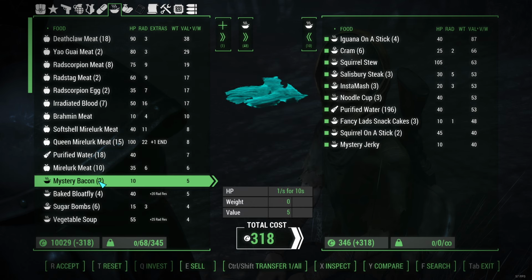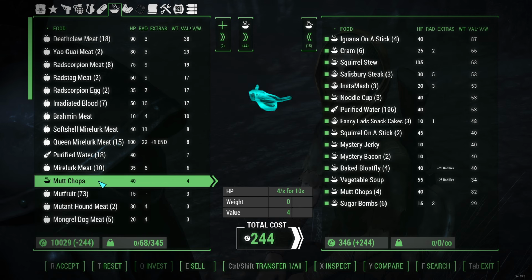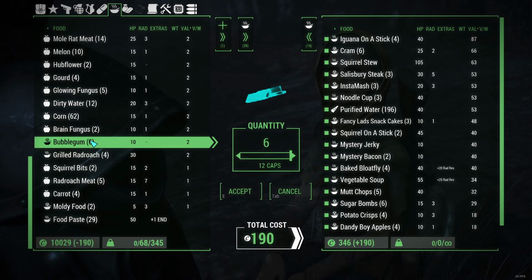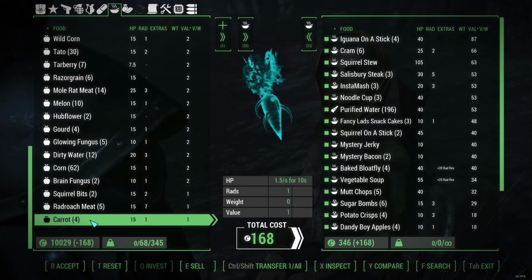Sell it. Yeah, any cooked food, because I'm not using it, right? We don't need it, so you might as well just sell it and then I'll cook the rest up. Don't sell the mutfruit, for God's sake, we need that. That's the one we actually do need. Boom, some delicious grilled radroach. Enjoy this moldy food that apparently she wants to buy.